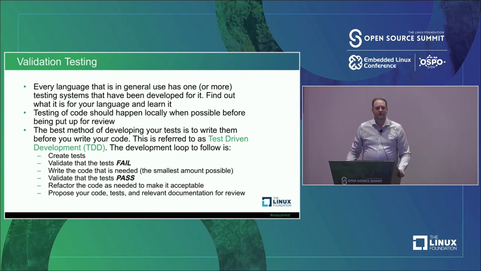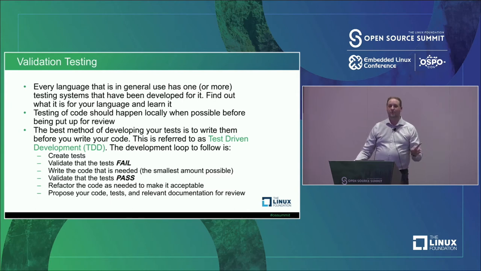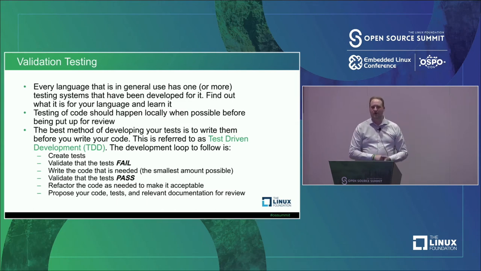Practice test-driven development. This is a slow process, especially if you're not used to it. You want to write your tests first. Understand your problem. Write your tests. Make sure they fail, right? Your code shouldn't exist yet. Make sure those tests are failing because your code doesn't exist, right? Write the barest minimum code that you need to actually get that test to pass. That might include hard-coding variables. What you want to do is make sure that the initial part is passing, so your basic logic is right. And then you go back and you start refactoring, take out those hard-coded variables, make it more generic, more useful, and make sure that the tests are passing throughout all of this.